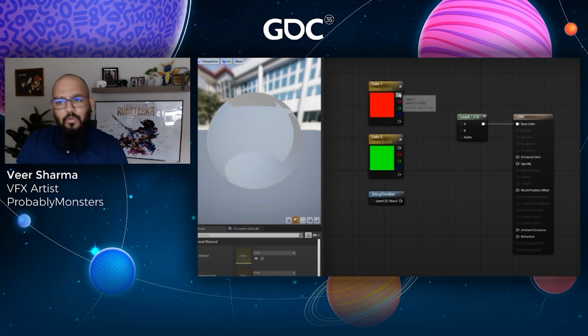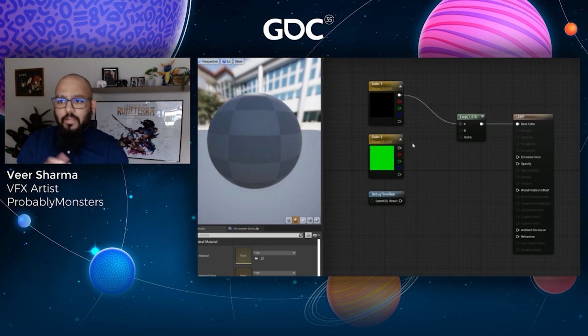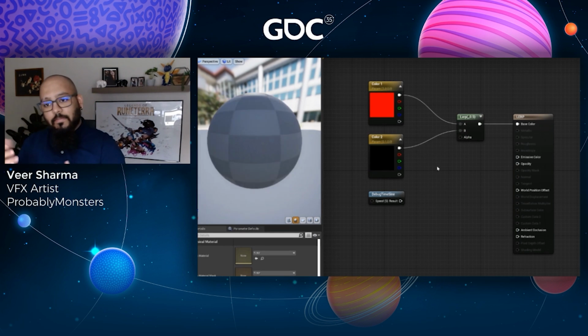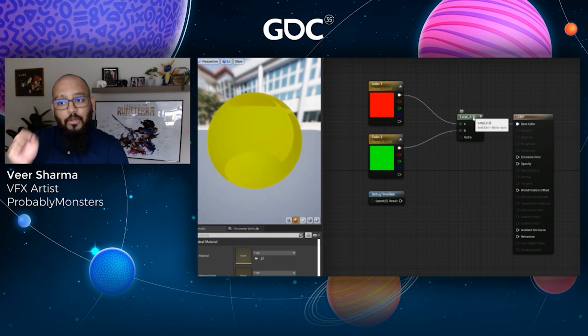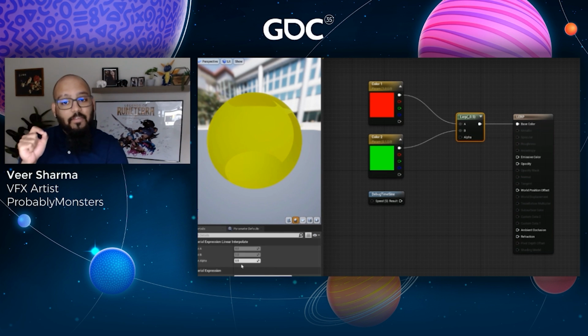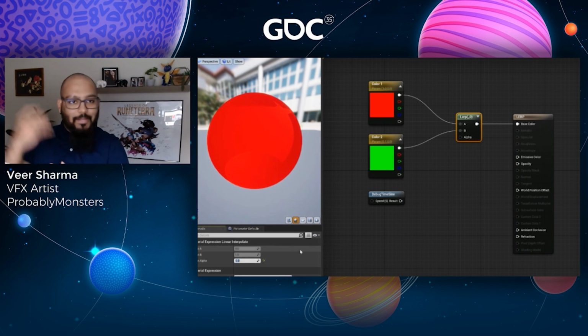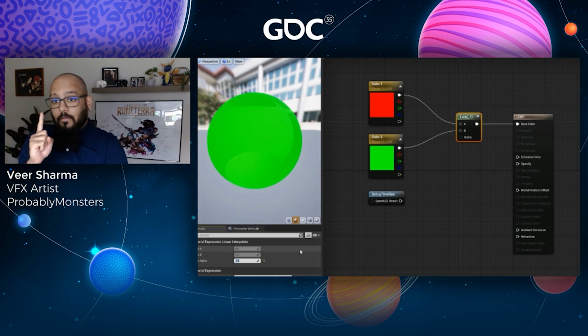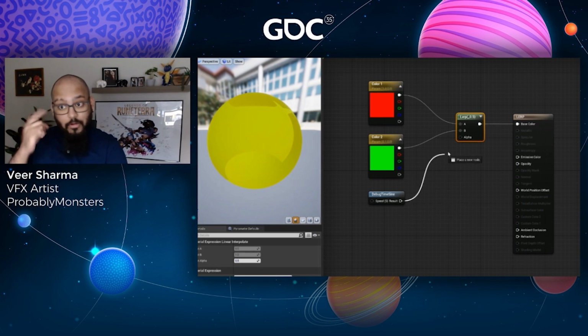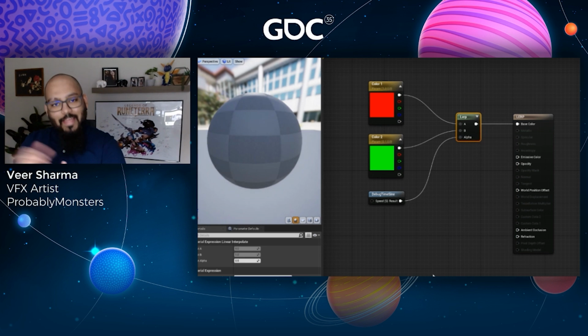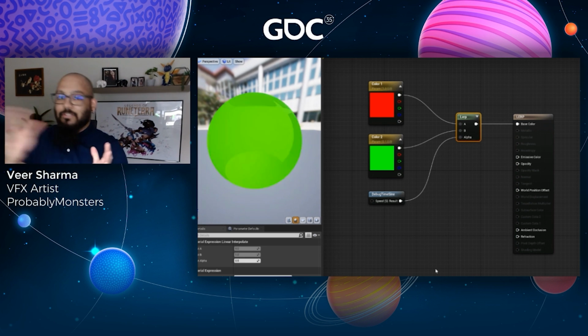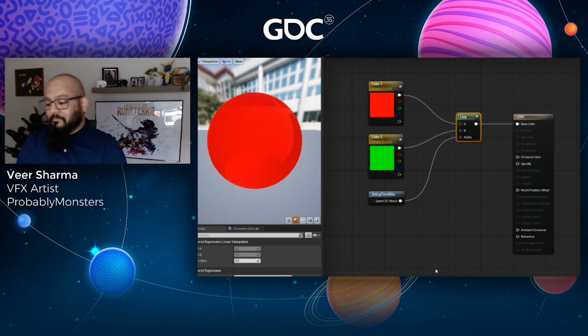So here we have an example where we have two colors. We've got red and we've got green. We plug that into the A and B inputs. Now, since the alpha of this lerp is by default set at 0.5, you get yellow, which is a blend of red and green. If I set this value to 0, we get just red. Set the value to 1, get just green. Now, to preview this, I can select the debug time sine node. Remember, it goes from 0 to 1. Once I plug that in, we can see our color going from 0 to 1, red to green, and blending in between.